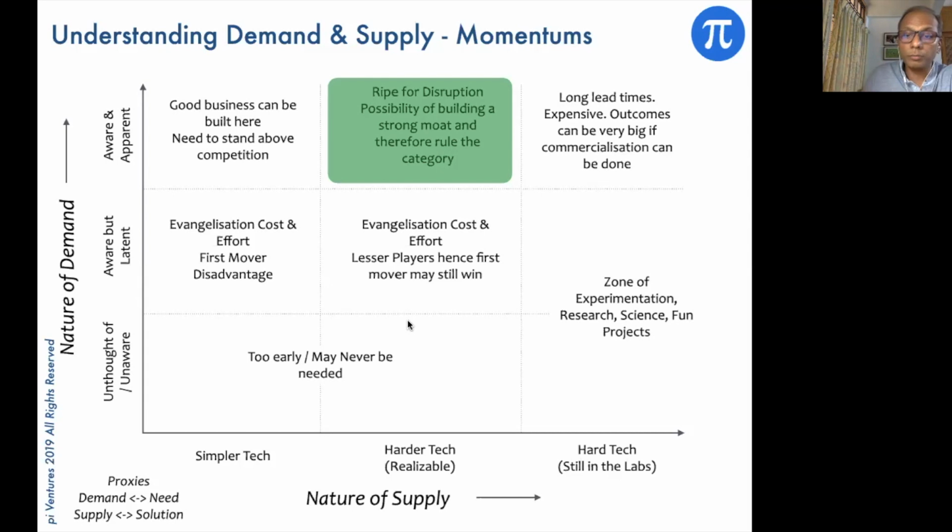Yeah, I think what I meant was when tech becomes more realizable and simpler, the market does expand for that tech and its applications. It does. And in the process, it displaces many of the incumbents. Correct. But after that, it could also fall off. Yeah, of course, because it will be taken over by the next innovation.